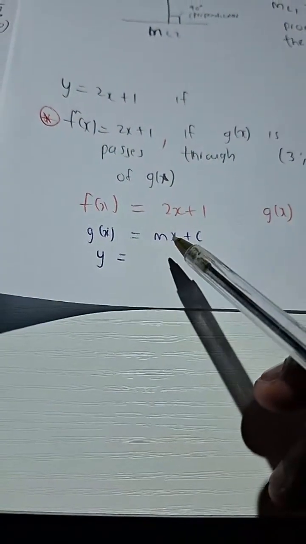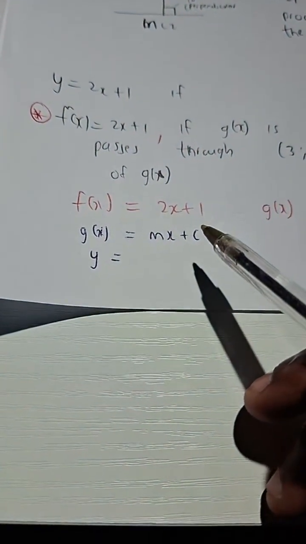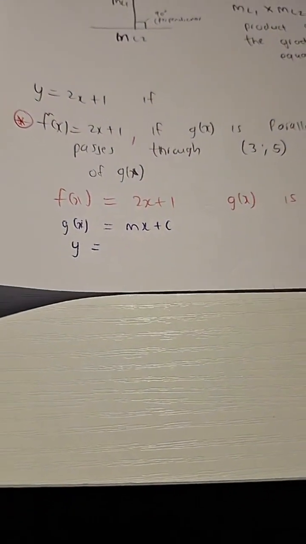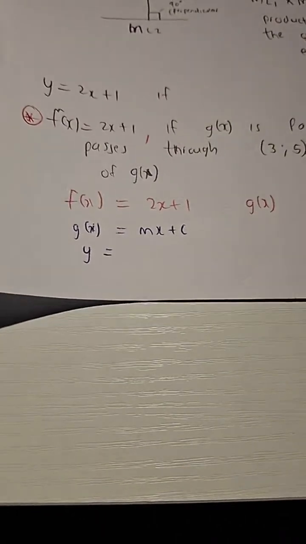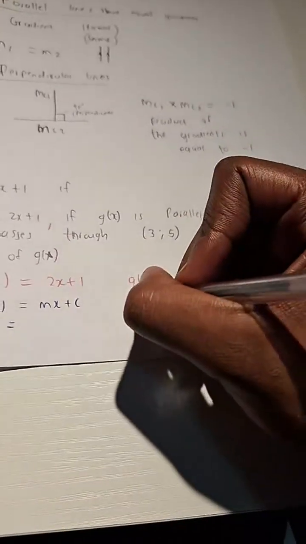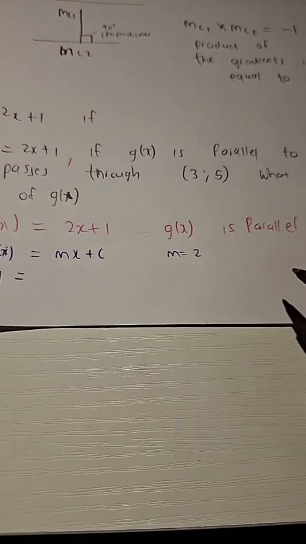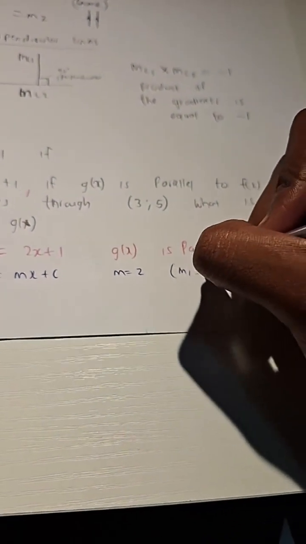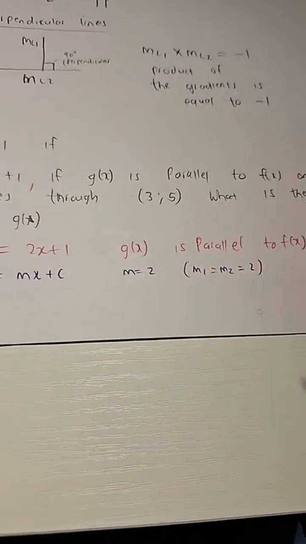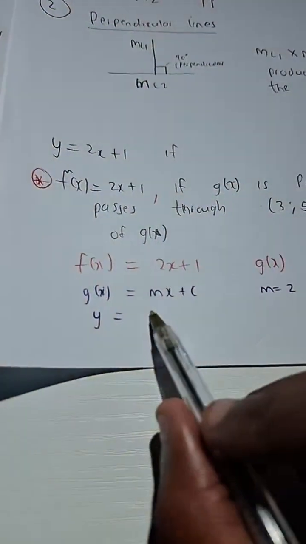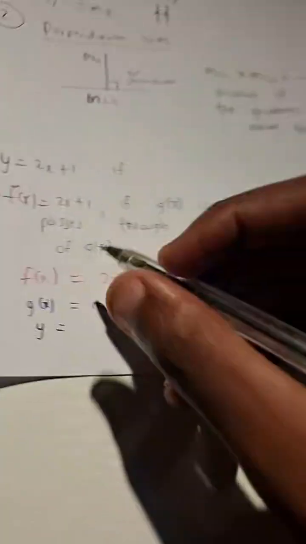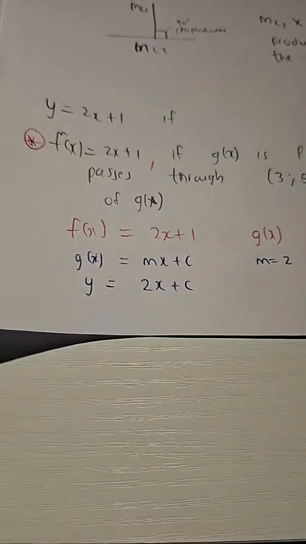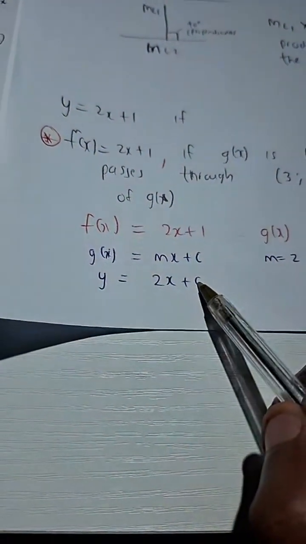So Kaugelo says 2. So does Cecilia and Nenweli. Most of you are actually saying it is indeed 2. And you know what? I agree. So we can say that the gradient is 2. Why? Because we know that for parallel lines, the gradients are equal. So therefore, y is equal to 2x plus c.